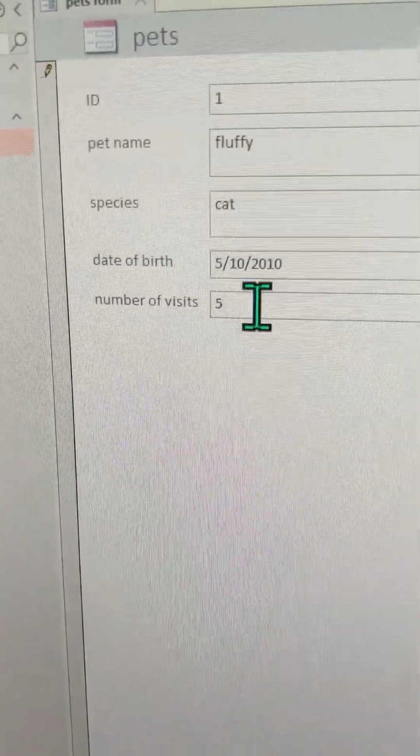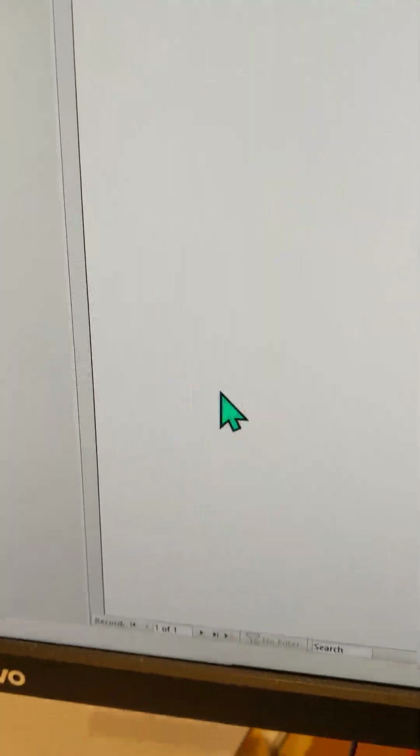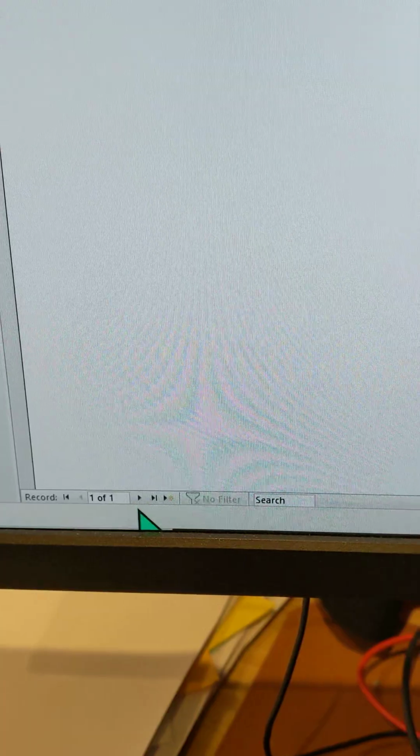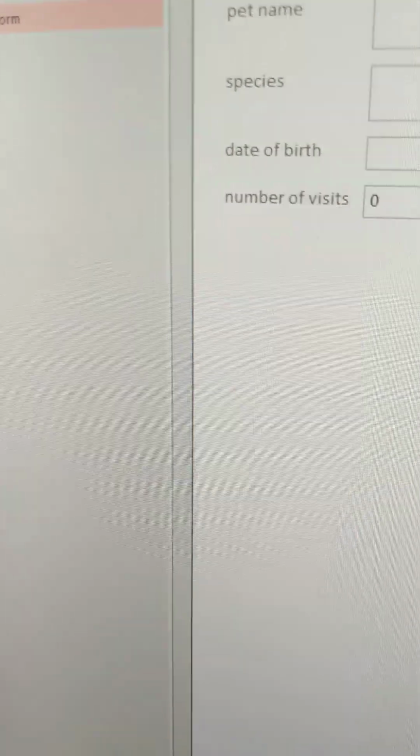Good, we've entered Fluffy into our database. Let's go to the next one. Click this tiny button here. So this is pet 2. This is Toby.